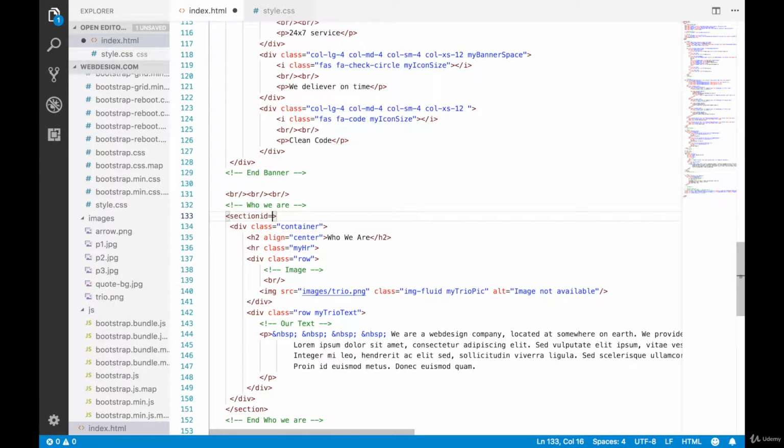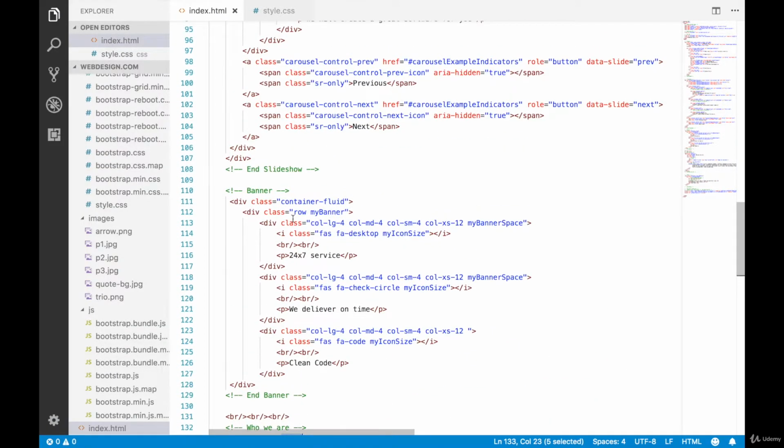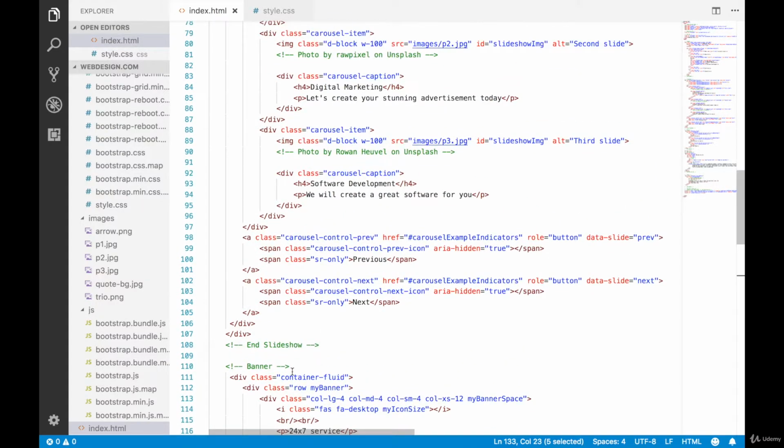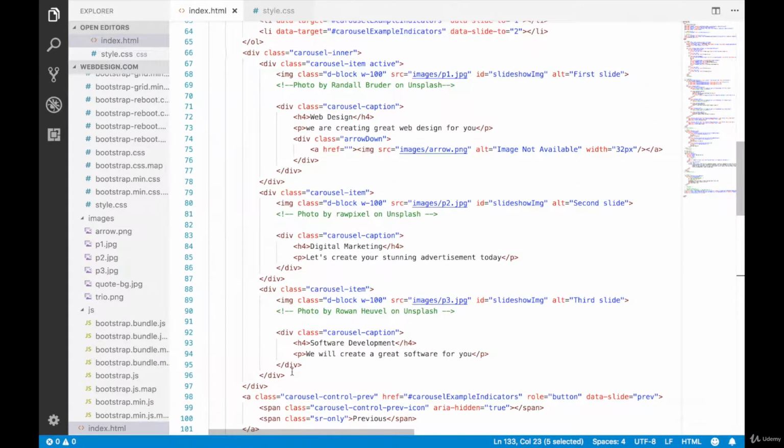And in this section, I'm going to simply give an ID for this section. Okay, HTML ID I will give as who we are, or like intro. This is the first introduction, isn't it? So now in HTML or in CSS, how do we normally call these IDs? Using the hashtag, right? If you want to change the background color of this section, then in CSS you're going to say hashtag ID and change the background color, right?